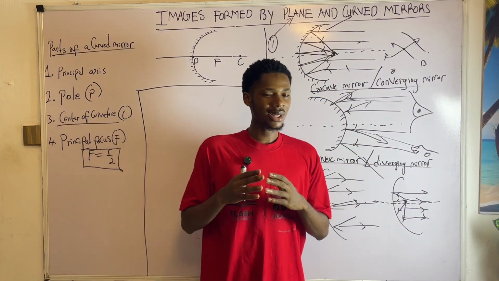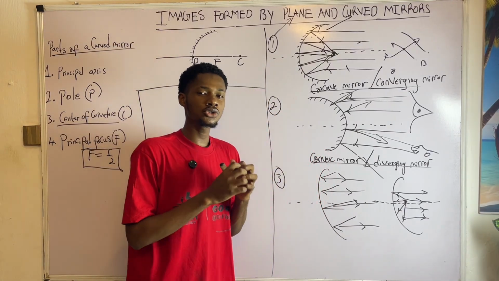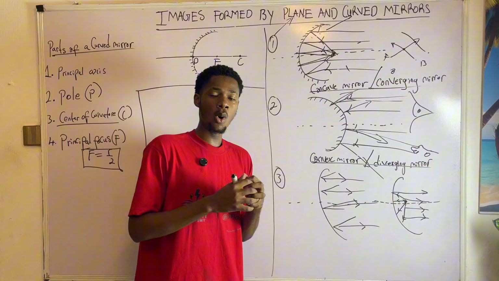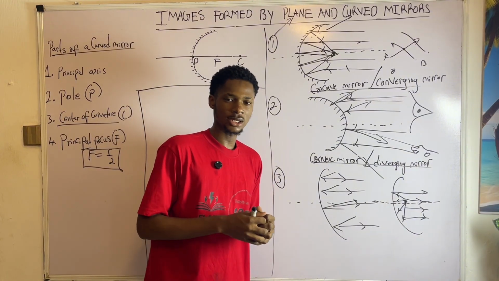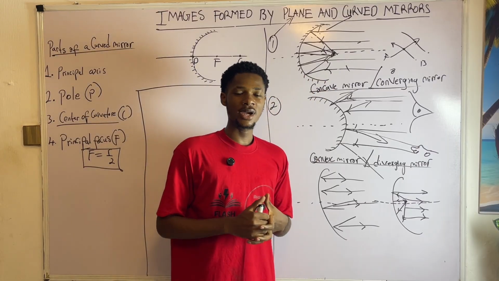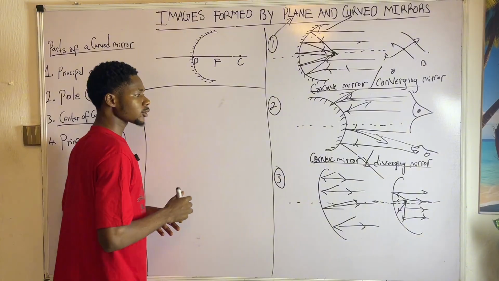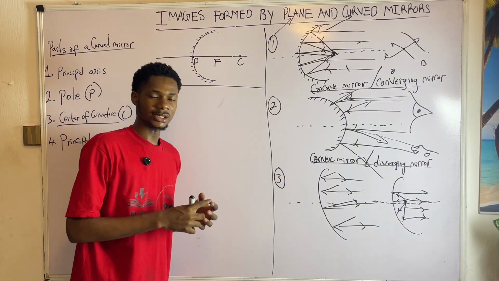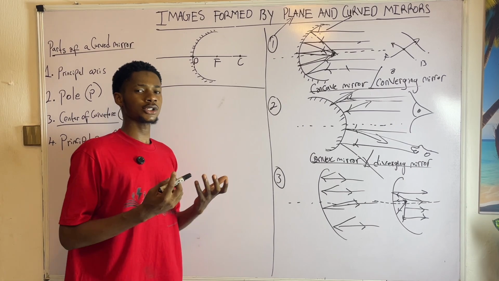I'm taking these things step by step because I want you guys to understand, before I go to the crucial part, which is the aspect that is most problematic for students: the formation of images on a concave or on a convex mirror. Take note. So let's talk about the rays of light, how they intersect and how they are going to form images. Now there are basically a few rules I want you guys to take note of.